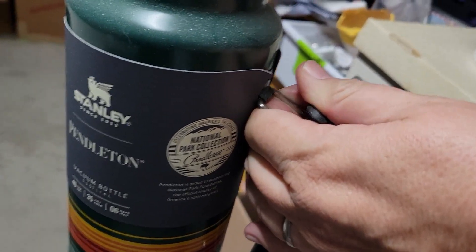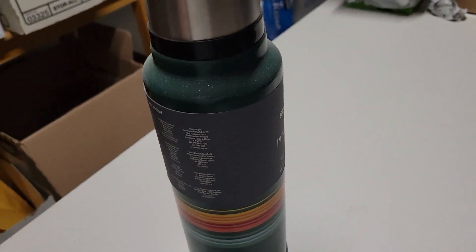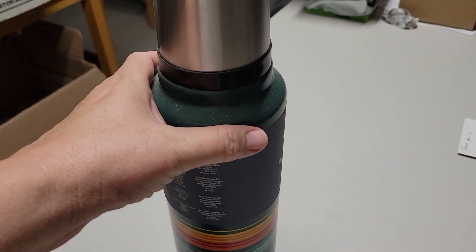I have a sale of something I picked up at Costco — I thought it was only a year ago but it's been two years, look at the dust on that thing. It's a Stanley Pendleton collaboration that I bought at Costco. I honestly don't remember the exact price, but it was probably 20-something dollars, and I just sold it for about $39, almost 40 bucks, on eBay.